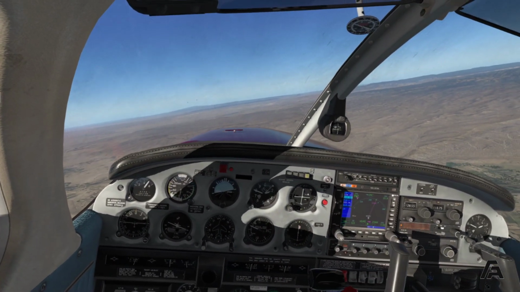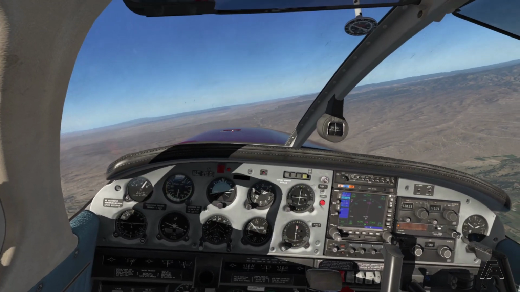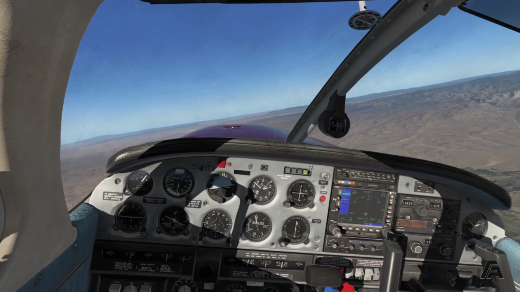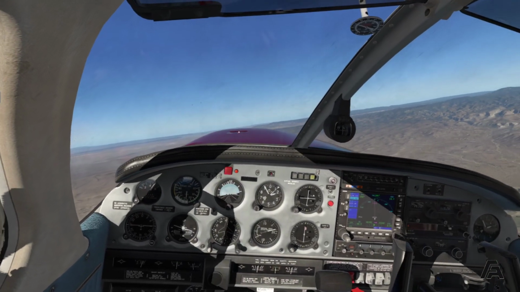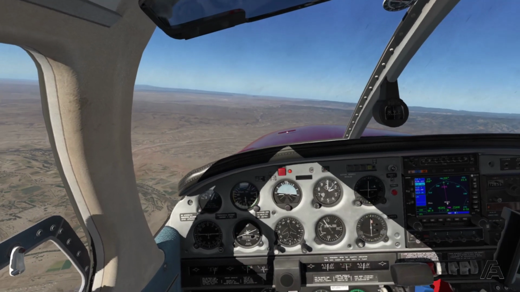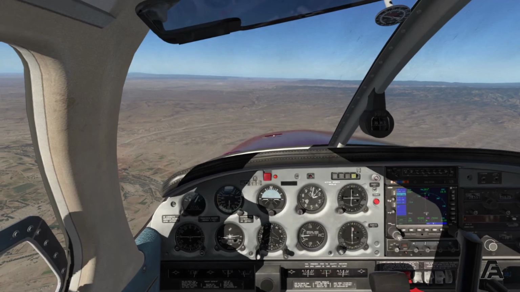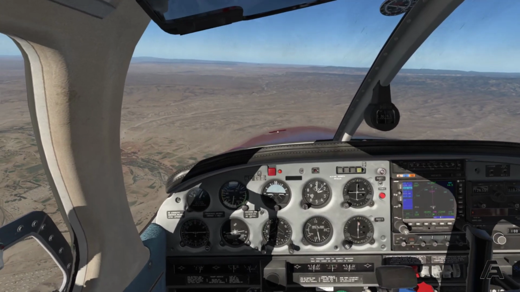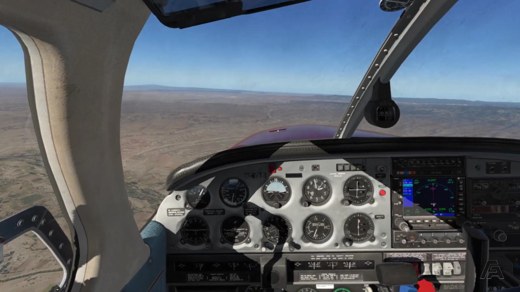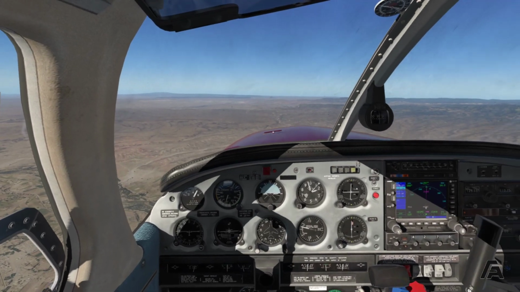200 feet to go. Going to 260 direct track. Desired track. There's 12,000 feet. We'll level off here. To Grants Milan Municipal, Kilo November Golf Tango.